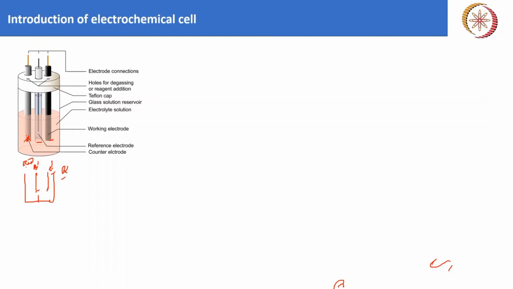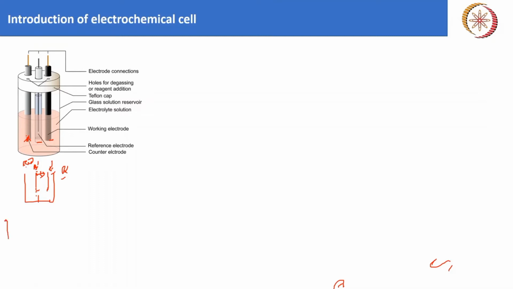As the reaction is happening on the electrode surface, its potential is not constant. So whatever potential you are measuring with respect to the reference electrode, or cathode or anode, or a two electrode system, that potential is not fixed. Whatever potential you are getting is not the actual potential. For this we need a three electrode system.